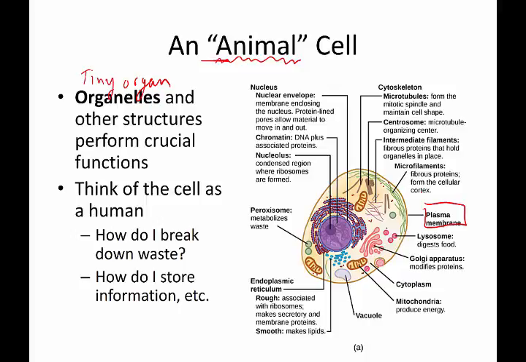We started with the outside, and now we're going to go from the outside to the very center of the cell. Usually in the center of the cell, you will have the nucleus. The nucleus contains the information on how to make proteins within the cell. The nucleus is actually enclosed by what's called the nuclear envelope. You can think of the plasma membrane being for the whole entire cell. The nuclear envelope is specifically for the nucleus. Just like the plasma membrane is the wall of the cell, the nuclear envelope is the wall of the nucleus.